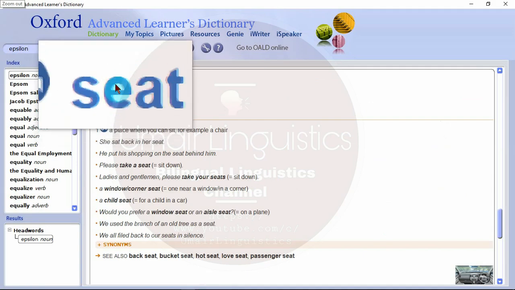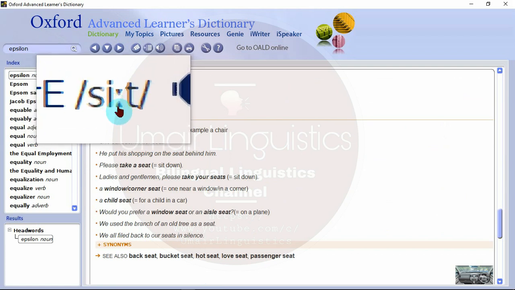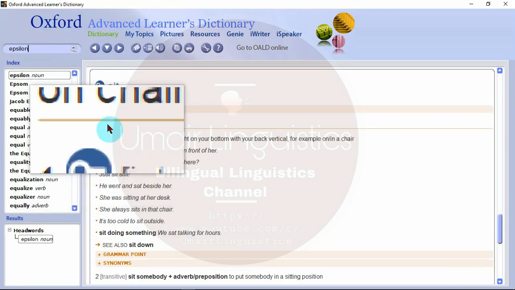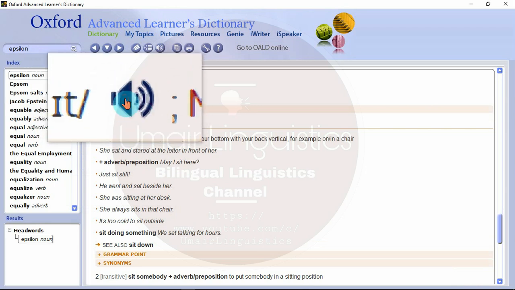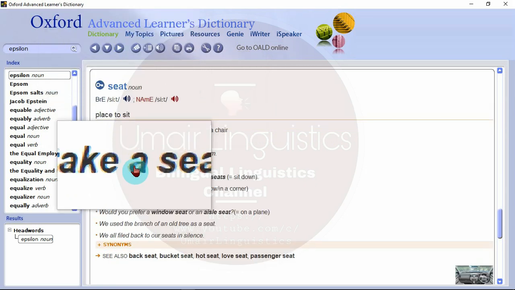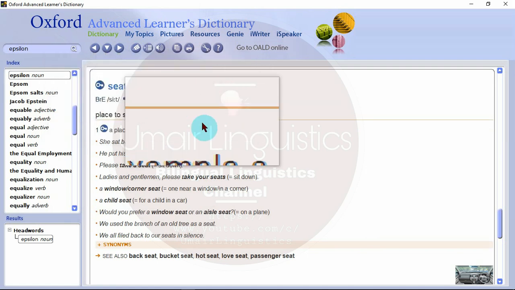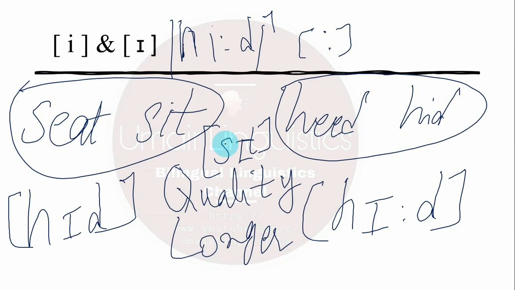So I would like to show you that, for example, in seat, just after the vowel these two colons are used, and this is from the Oxford Advanced Learner Dictionary. And in the vowel of sit, we use only this symbol, so you can say it is the shorter version. Sit, seat. Listen to this. Seat. So I would also recommend that you listen to those columns as well, which are given in the table, and I have told you that from the company's website you can listen to all these columns in the table.